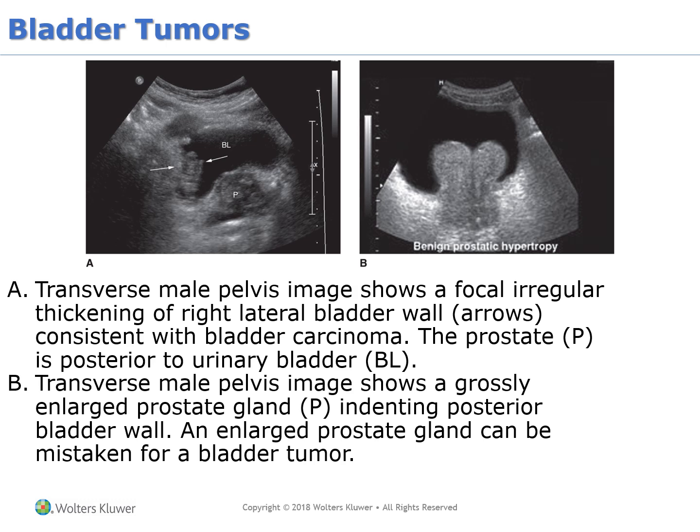On the right, however, this is a transverse of the male pelvis. What you see is this nice big heart protruding into the bladder. And technically, it's not protruding into the bladder, it's having mass effect on the bladder. This is a patient that has a benign prostatic hypertrophy. And so this would be a benign process, which you'll see very commonly, not to be confused with the true bladder mass.